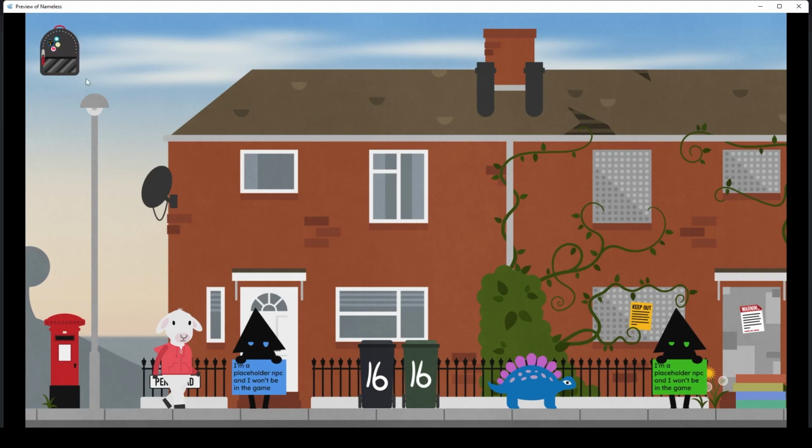Now, as a bit of unrelated, well, kind of related information, when I was in school in the 90s, we all had sports bags like this, and we would put badges and stickers and stuff on them. And so I have this kind of idea about setting this game in the 90s and setting it in England, obviously, because that's the place I know best, because I've spent the longest here.